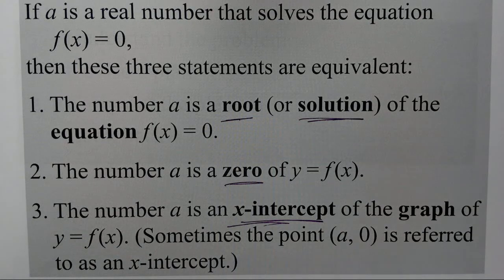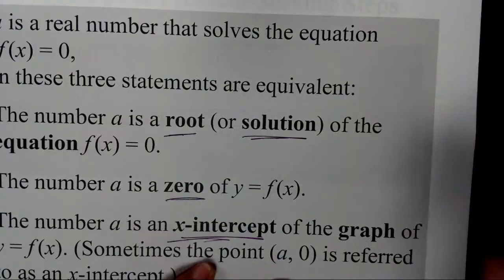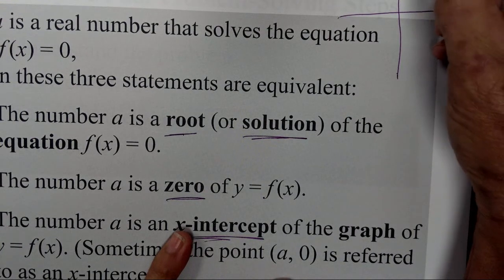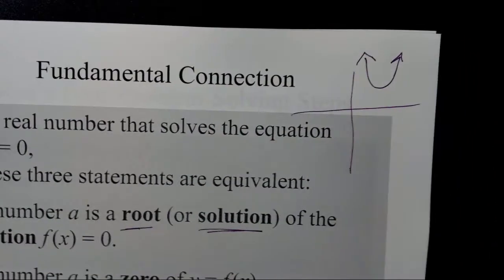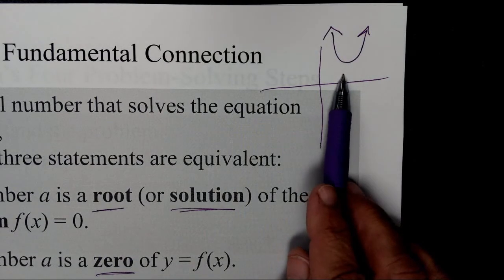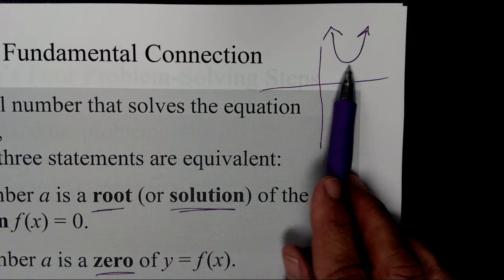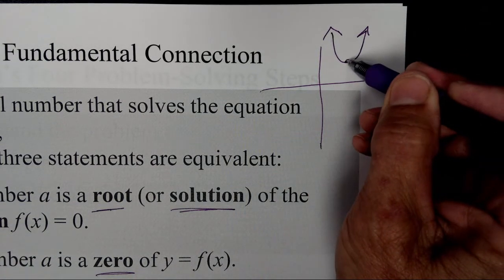Yes, sir. And so what is it going to look like as a solution that makes you know it's never going to touch the x-axis? All right. Hang on. Y'all are throwing good words out there. So, a parabola is always going to look like that, right? Is there an asymptote in a parabola? No. It has a minimum or a maximum. It has a high point or a low point.